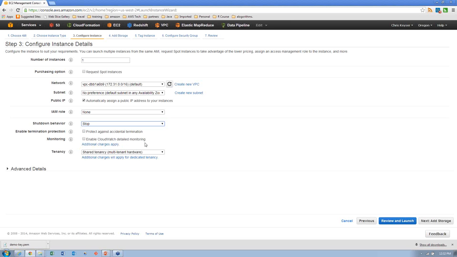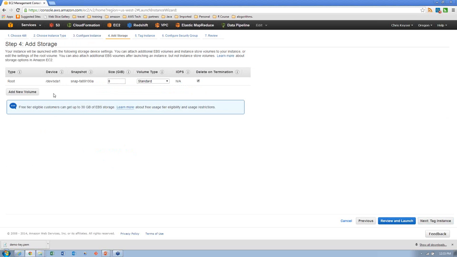We have two different options for monitoring. By default, we're going to monitor at a 5-minute interval. You can switch that to more rapid monitoring, for example, at a 1-minute interval. You would want to do that if you are doing something like auto-scaling, where more frequent sampling is really important. Don't worry about tenancy. There is dedicated and shared. Dedicated really relates specifically to regulatory industries. If you want to see more, take a look on our site for HIPAA, and you'll understand more about what that's about.